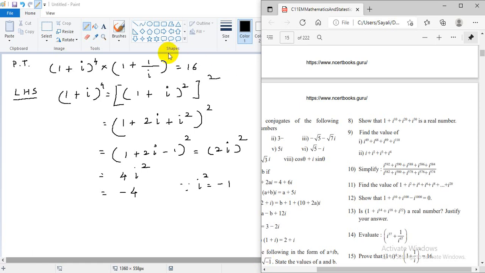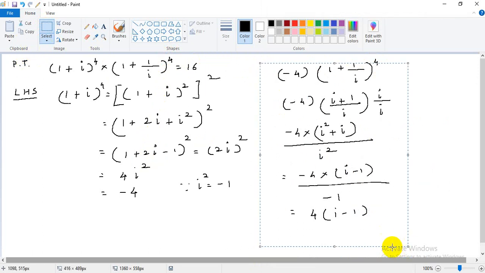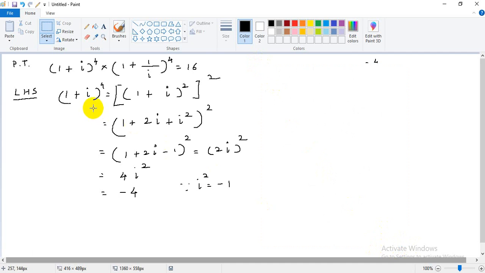Sorry, that was wrongly written here. So it is bracket raised to 4 here also. Okay, good. So here also it is to be taken as 4. I will erase all this part so that we will not be in confusion. Okay. This part we have calculated (1 + i)⁴, and that comes out to be -4.